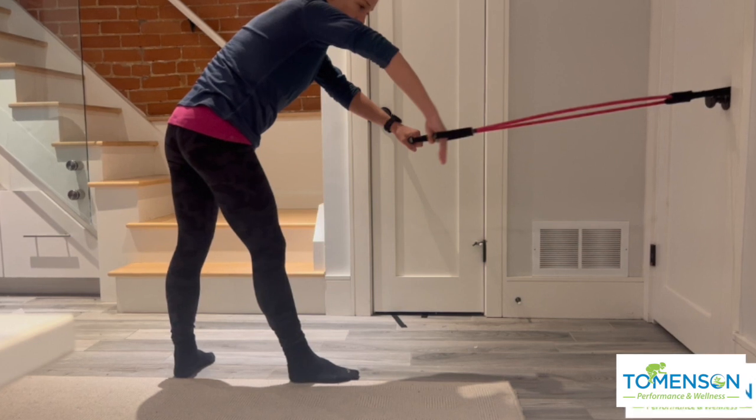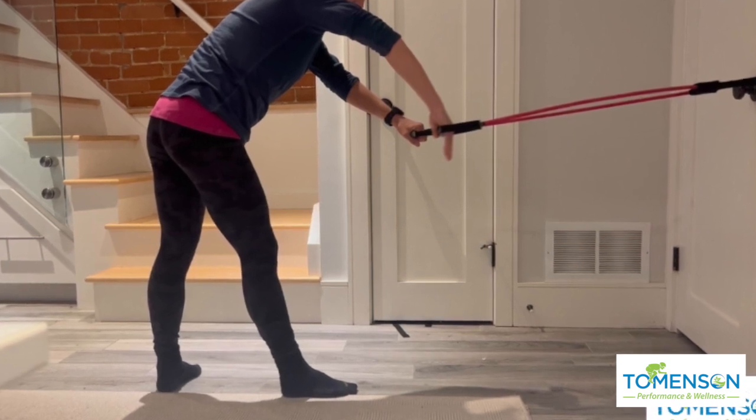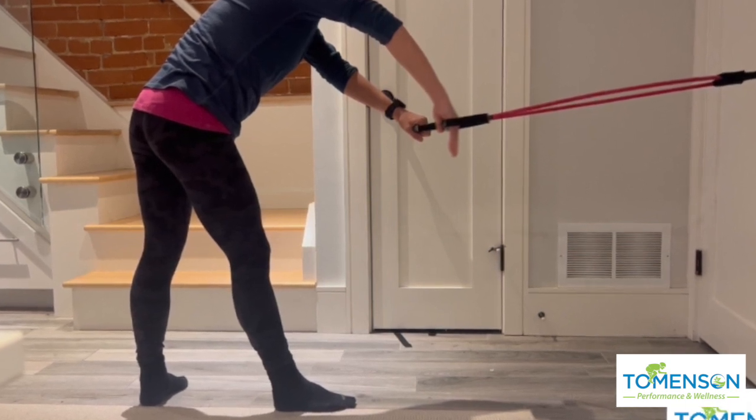Okay, so now we're gonna set up in this position. So note that we'll start with the left arm. My left foot's forward a little bit, so I'm slightly rotated away, okay? This means that this will be a little bit easier to do this high elbow catch.